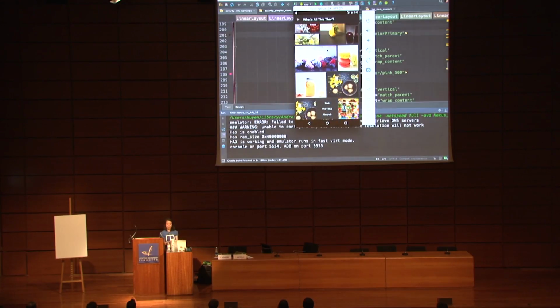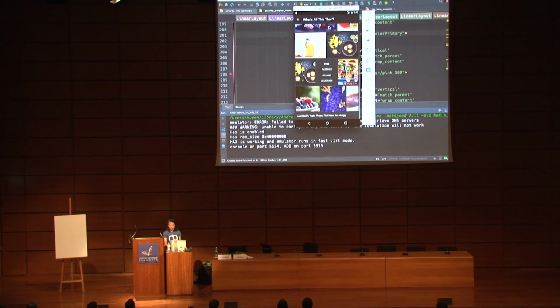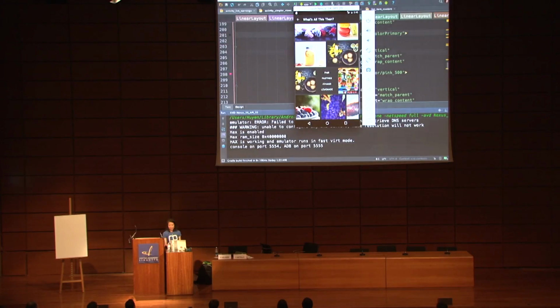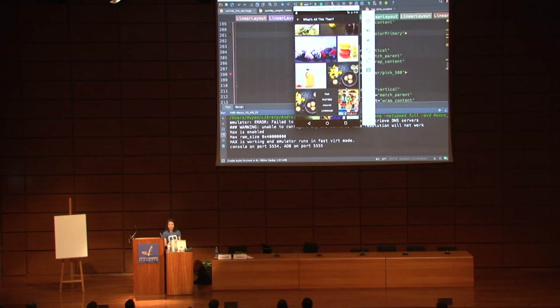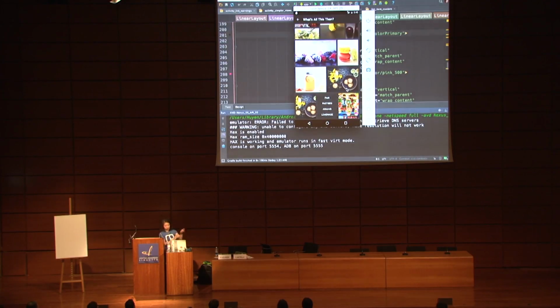I was really hungry when I wrote it, so I found lots of beautiful pictures of food, and I put it in this layout. But you can kind of see that as I'm scrolling, it's kind of janky and a little slow, right? Now, part of that is because I have all these lovely pictures of food, but part of that is because I just made this layout so nasty and really nested.